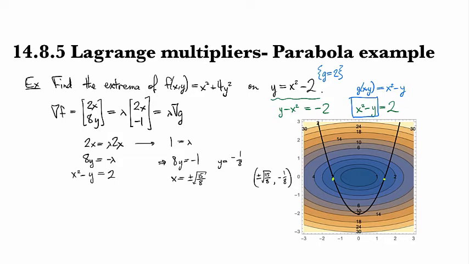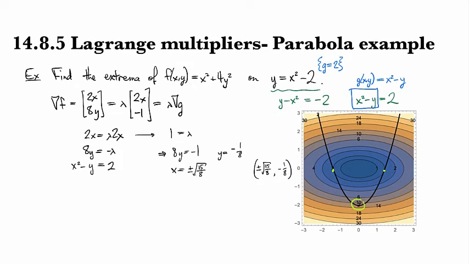But that's not the right one. The right one is down here, because look at how much bigger f is at this point on the parabola. We got all the way up into the orange. These ones were back in the blue where f was taking paltry values. It looks like we should actually have some maximum value of f that looks like 11 or something like that, right? It's bigger than 10 anyways. So what went wrong?